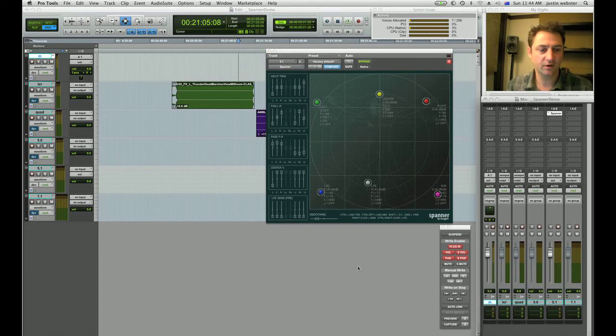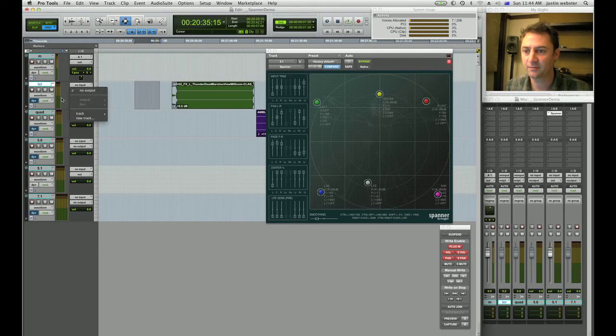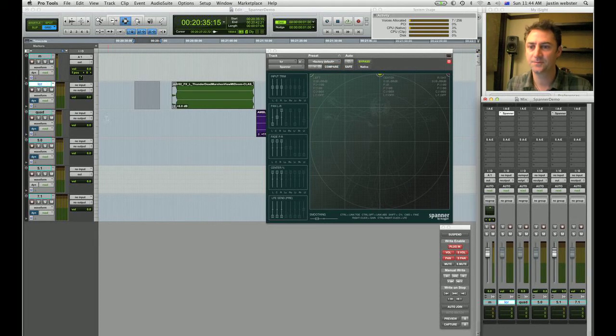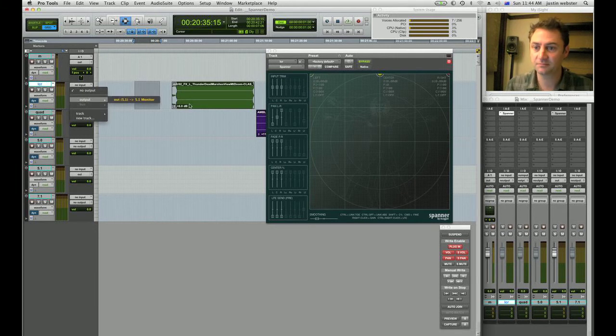So Spanner will work to upsize pretty much any standard track format to a 5.1. For example, here's an LCR track which currently cannot be assigned to my 5.1 bus. So I'm going to insert a spanner, and there we go. Now it is a 5.1 output, although it's still a 3-channel track.